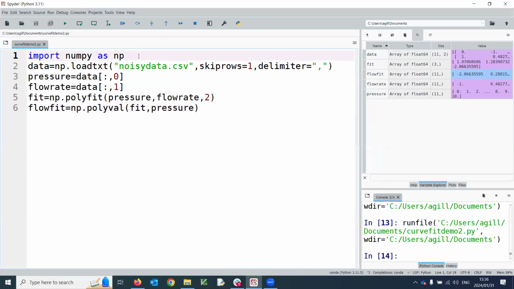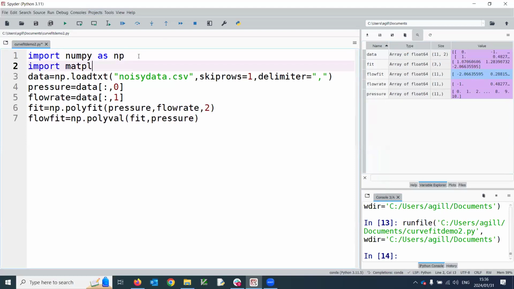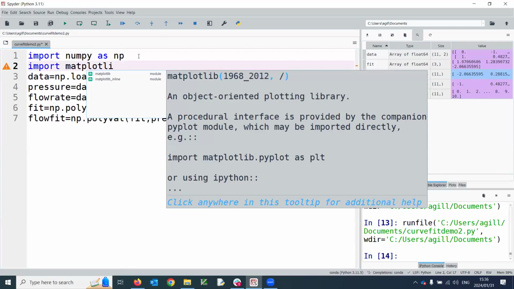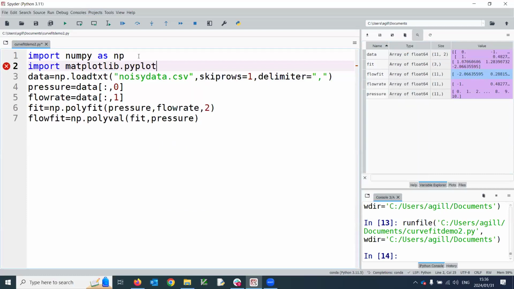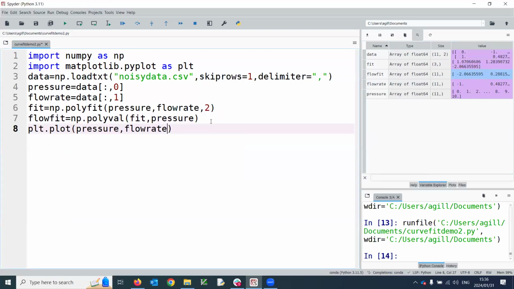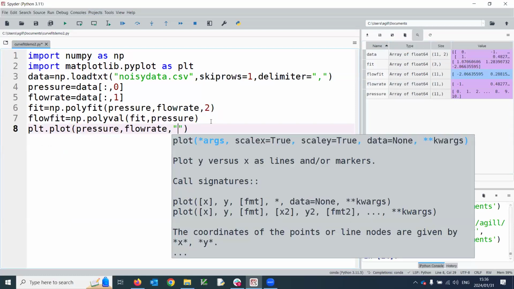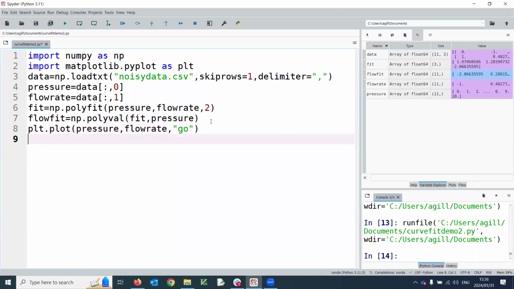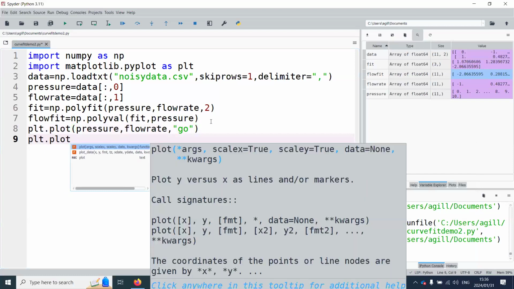Let's make a graph out of it. So you're going to use matplotlib. Again, let's use green circles. And then for the curve fit, we want a line. So go plt.plot.